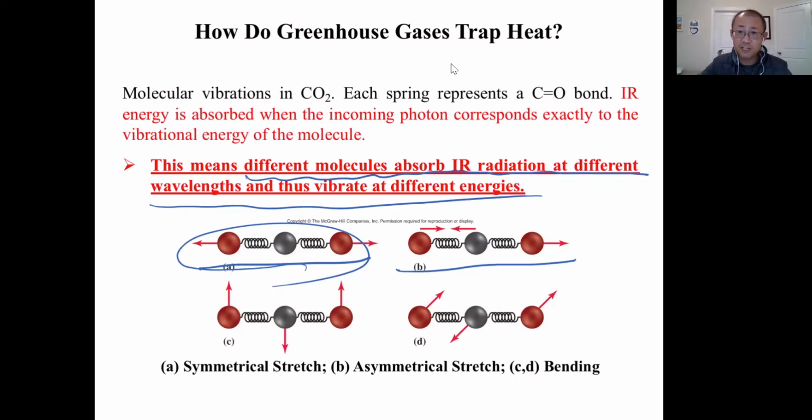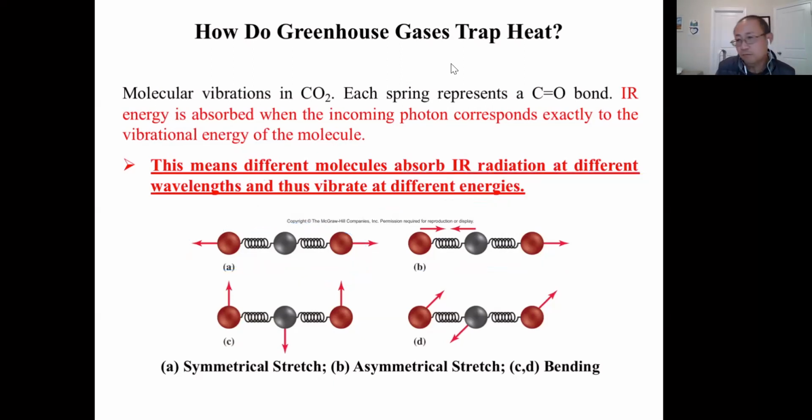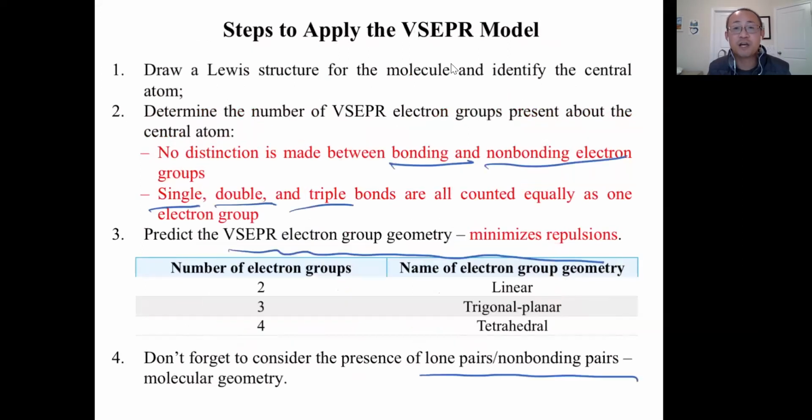When we talk about climate change, we have to understand we need some of the greenhouse gases to keep us warm, and why they keep us warm. We also studied why they absorb IR radiation, and we needed to study their geometry by using the VSEPR model theory. Once we know the geometry of the molecule, we can determine whether they absorb IR or not. So these are the topics we studied in chapter 3, the first part.